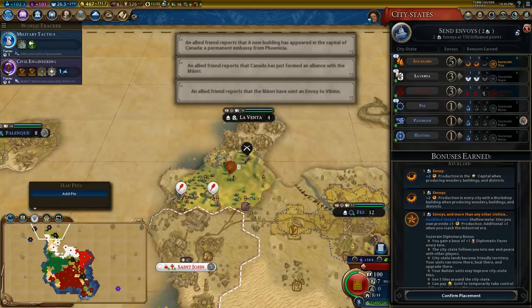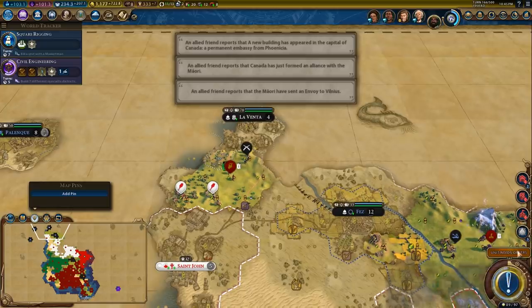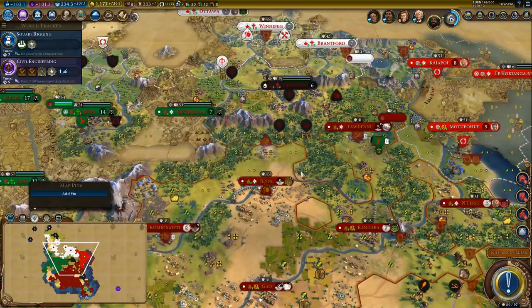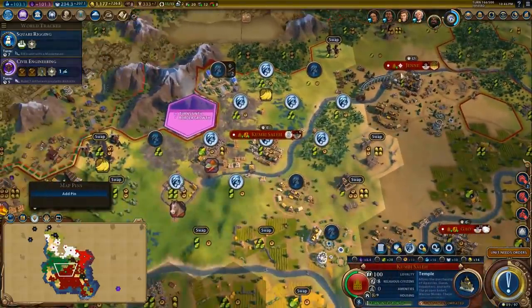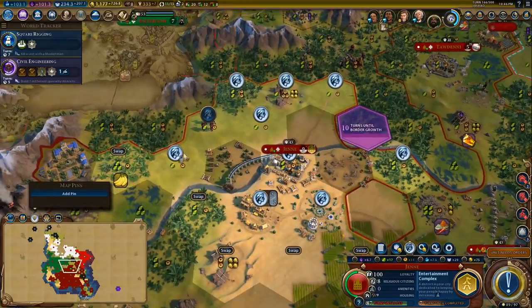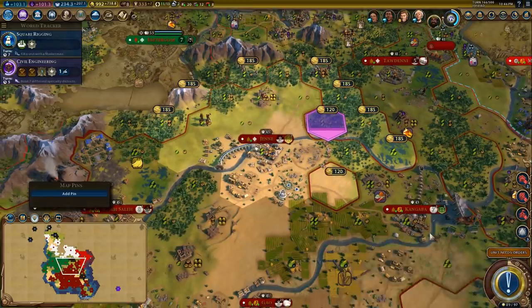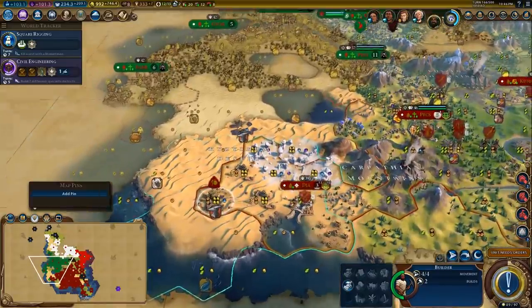In fact, we might even want to check out what their mission is. Religious conversion, that's going to be tough to pull off. Probably never going to pull that off. I could pull it off, but it would cost me a lot of faith. Faith that is useful elsewhere. I'd rather be working these tiles. Yep, there's 25 gold per turn on that trade route.